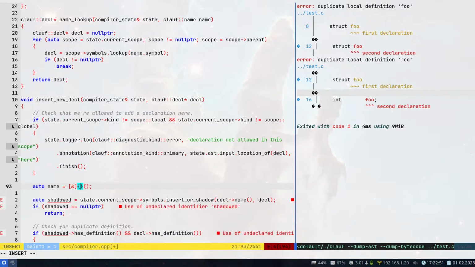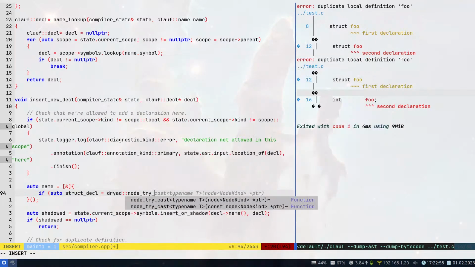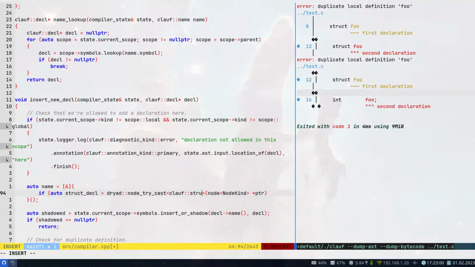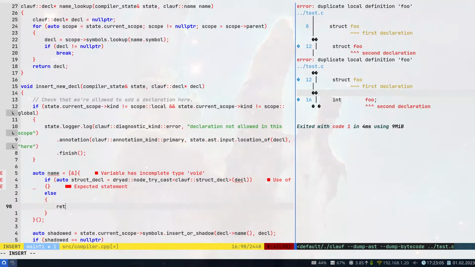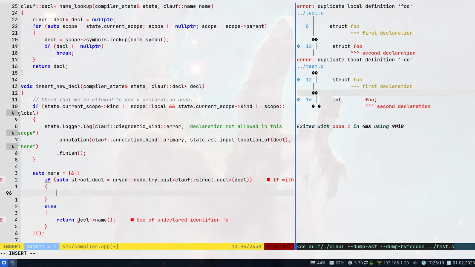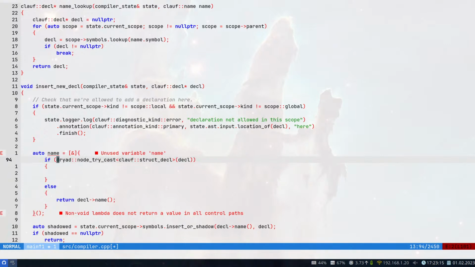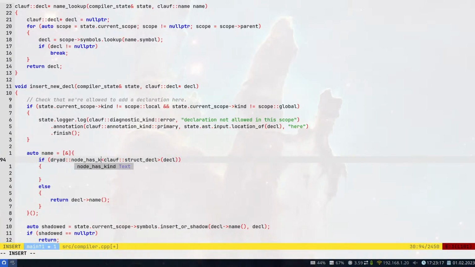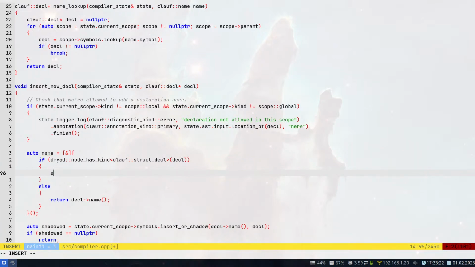So if it's a struct decl, then we need to do something, otherwise we can just return the name of the declaration. But if it's a struct decl, then we prepend "struct" to it to get a unique name.